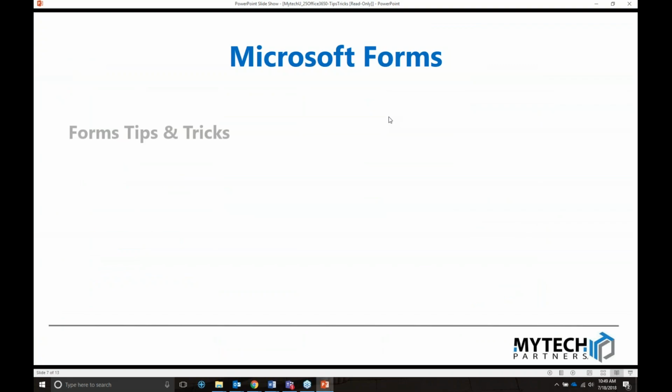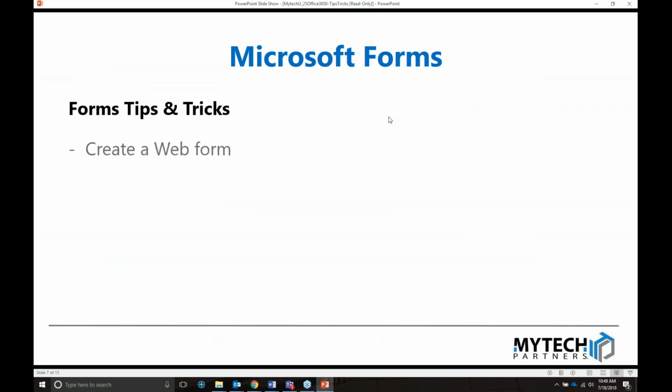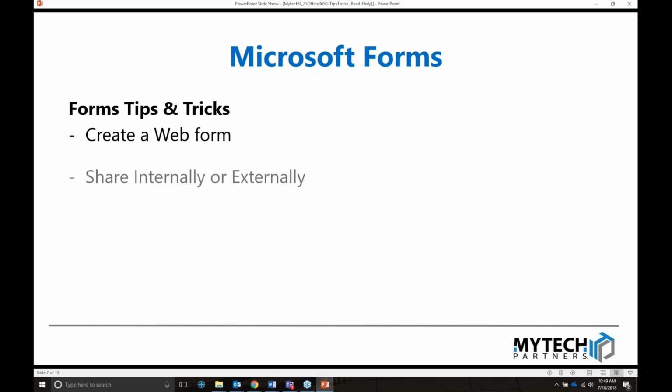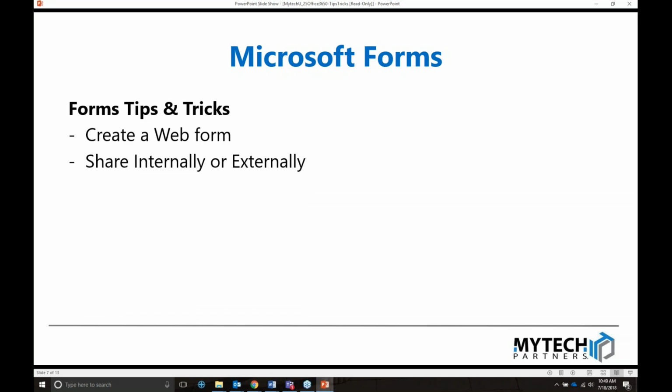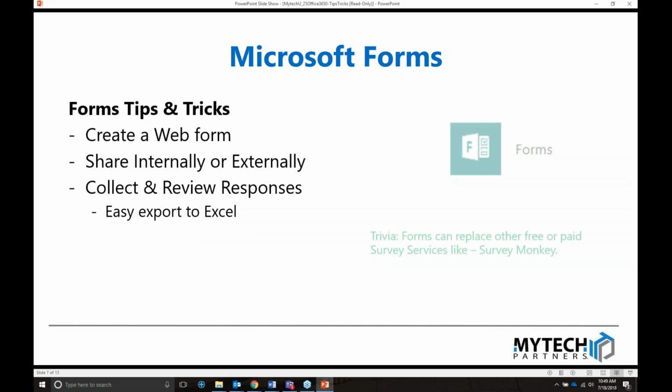Okay, so we'll move on to forms. We like surveys and we like creating tests and things like that to make sure our staff knows the information we want them to know. So you can use Microsoft Forms for a number of different things. It creates a web form or a quiz. You can share it internally or externally. So if you're looking for feedback from your customers, this is a great tool to use. And then you can also collect and review the responses. And they actually have a handy export function to Excel so that you can manipulate the data and take a look.